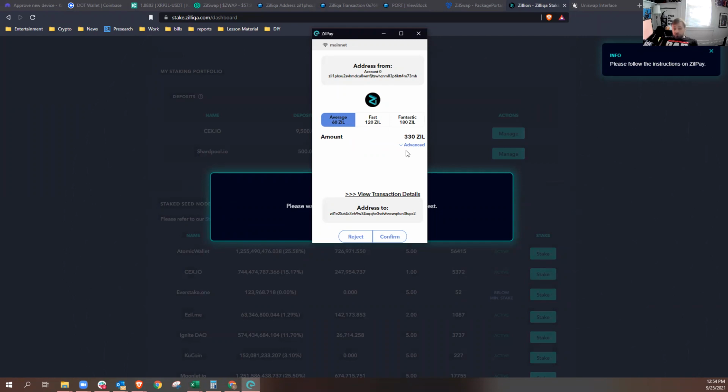Claiming your rewards takes less than 2 minutes to do. But pulling out your stake, it's a waiting period. And this is a good thing because if Zilliqa suddenly shoots up to 20 cents per coin, they don't want everyone immediately withdrawing their stake, compromising the security of the network and the price. Right.